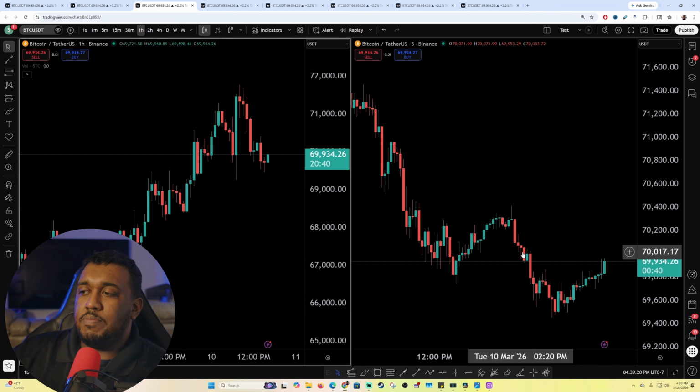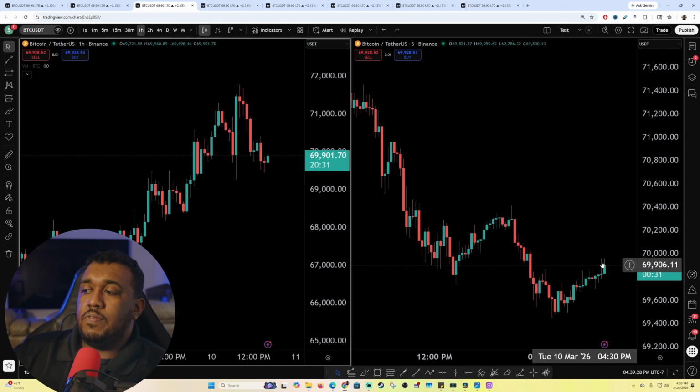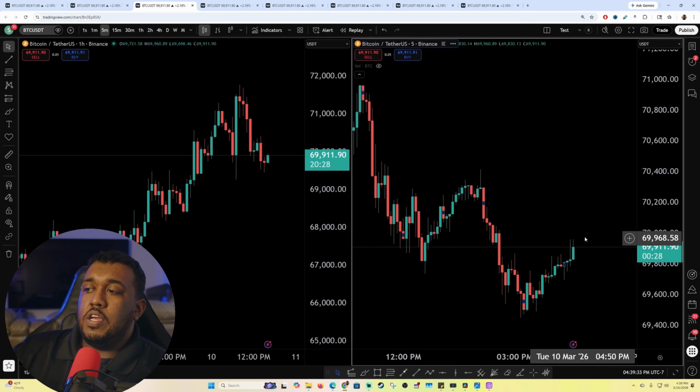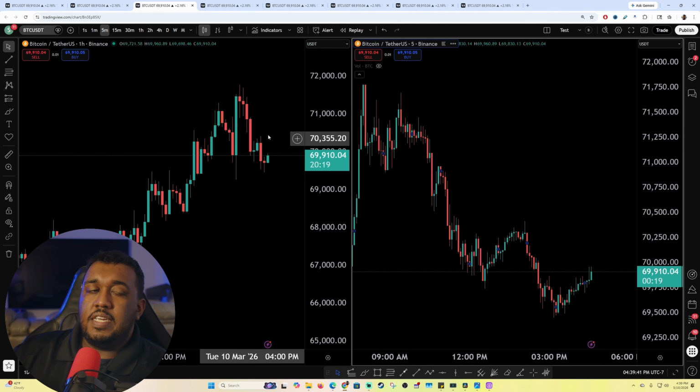At least I know it is for me with my bad eyesight, but you can see the overall trend is higher. We're consolidating for a bit. Maybe we have an opportunity to bounce back up to the median level over here. So if you guys are buying on the 5-minute chart right here, you will have a much better opportunity of selling right before this price target up here, or this price target, which is basically that larger move.